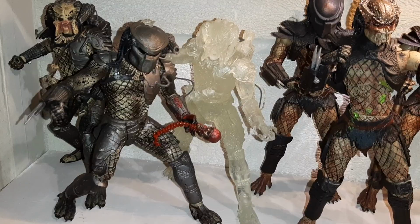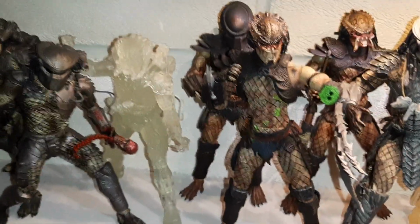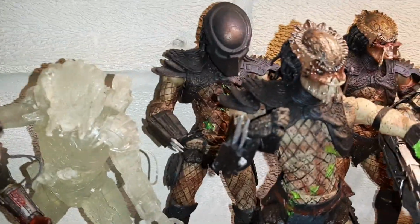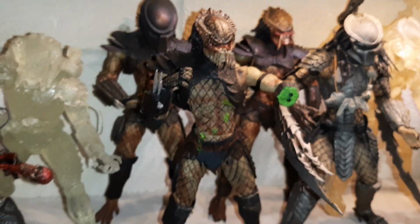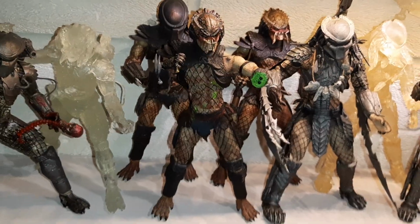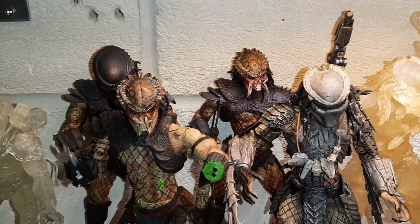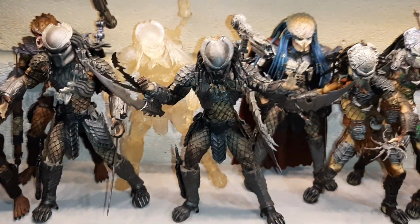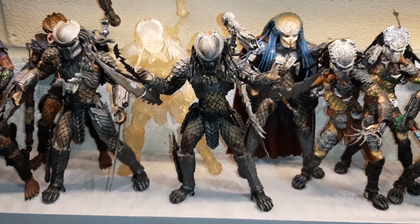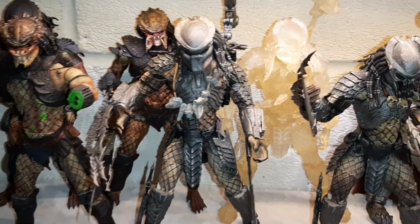Then they brought out a club exclusive stealth Predator. He's there. Now these two are exactly the same. These are just an unmasked and a masked Predator 2 City Hunter, one showing the battle damage and one not. And behind him is the City Hunter, again Movie Maniacs. And then we move into the McFarlane AVP, where we have the Scar Predator masked.